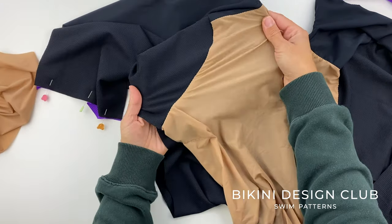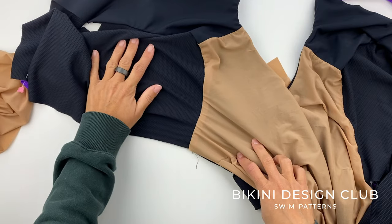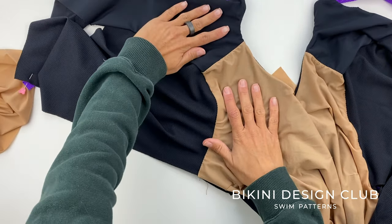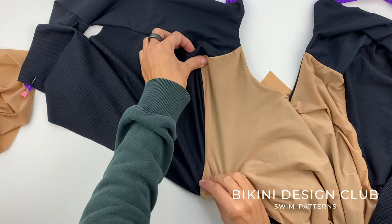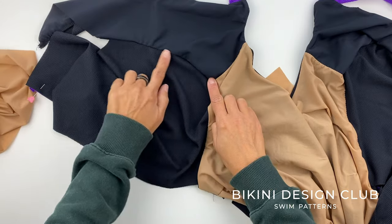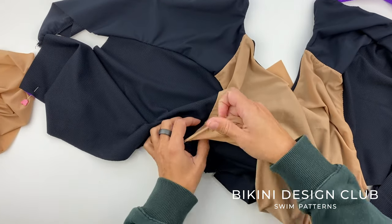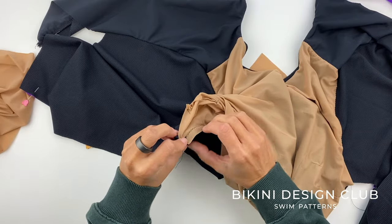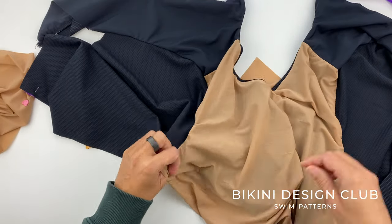So as you can see, this is our sleeve, the inside, this is our lining, this is for the front, for the back, and all our seam is hidden inside here on the shoulder area and on the arm area. Just as we did it here, so this is not that hard.